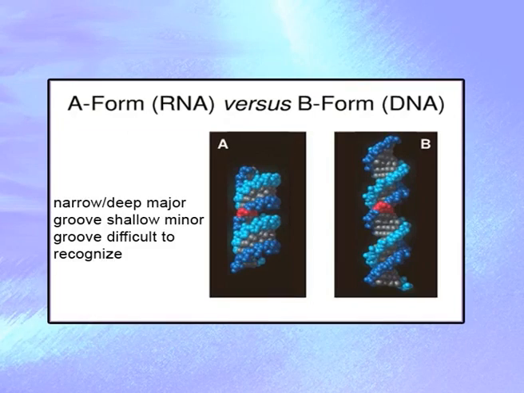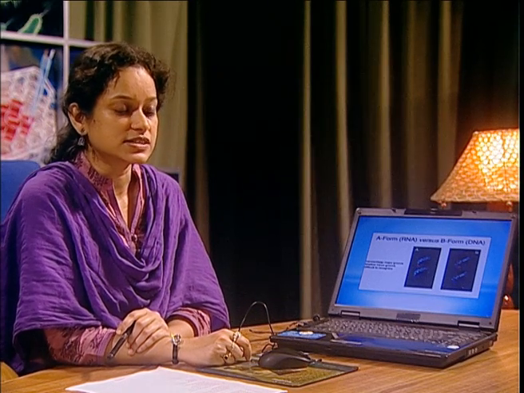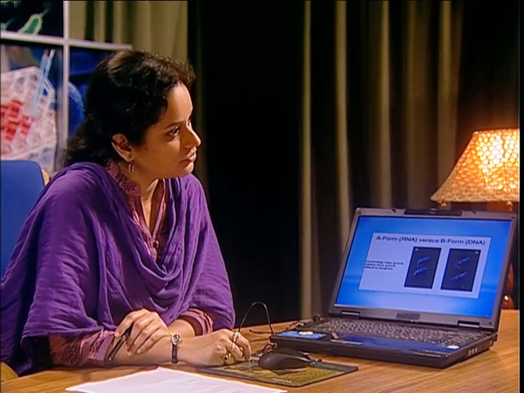This is the picture where we can see the difference between the A and the B form. Here the minor groove is wide and the major groove is narrow. As a result, it is not able to accommodate many of the proteins. Whereas in case of DNA, most of the proteins bind via the wide major groove, which is able to accommodate proteins as well as it is rich in chemical information.